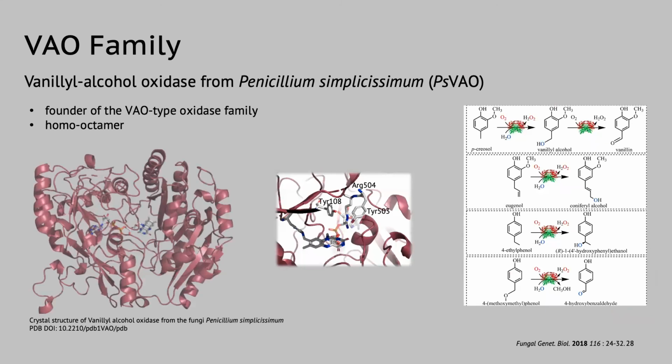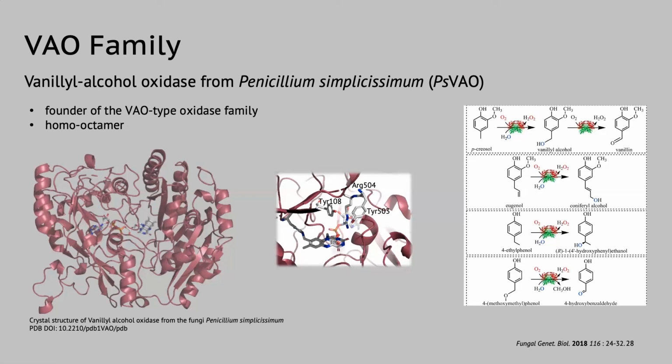So now we come to the last family, which is the vanillyl alcohol oxidase family. Members of the vanillyl alcohol oxidase family have been found to be able to produce a variety of high-value aromatic compounds. As the name suggests, vanillyl alcohol oxidase can oxidize vanillyl alcohol to vanillin, but is also active on plant-derived allylic phenols, such as eugenol. Well characterized is this vanillyl alcohol oxidase from the fungus Penicillium simplicissimum, and the proposed physiological substrate is 4-methoxymethylphenol, which is demethylated to hydroxybenzaldehyde.